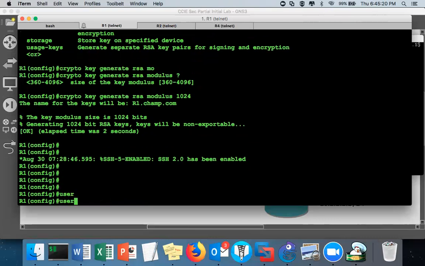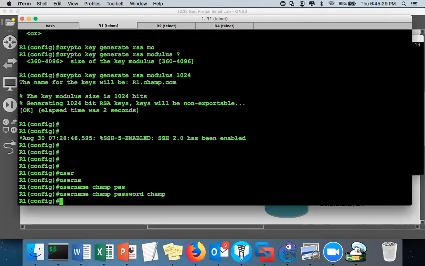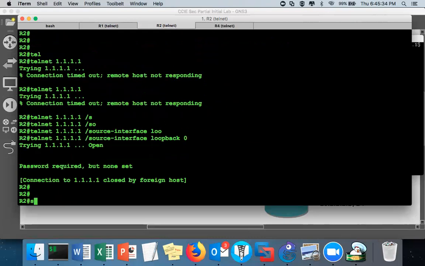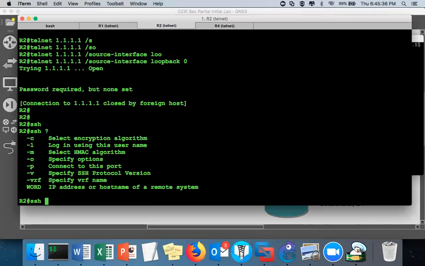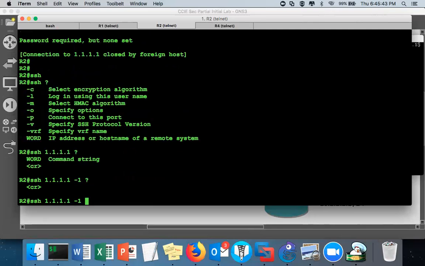Right, and put the username. So username champ and password champ. Now SSH 1.1.1.1, and then we have to use username Cisco champ.